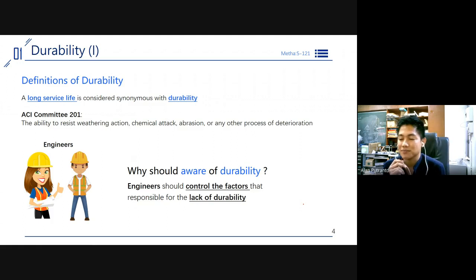Let's say like this. When we have so much weapon, let's say we have weapon, we have knowledge. As an engineer, our weapon is our knowledge, our basic knowledge, our in-depth knowledge, our research knowledge. So when we know more about durability, we can control our structure actually. So we get a lower cost, we have no maintenance, but it is impossible to have no maintenance at all. Actually, in a structure service life, it will have to be maintained at regular times. If we can do that, we can maintain it once every 1 year. Once in 1 year is good.